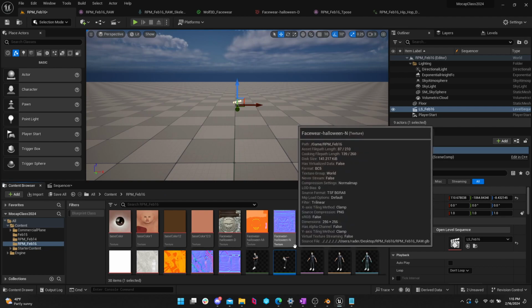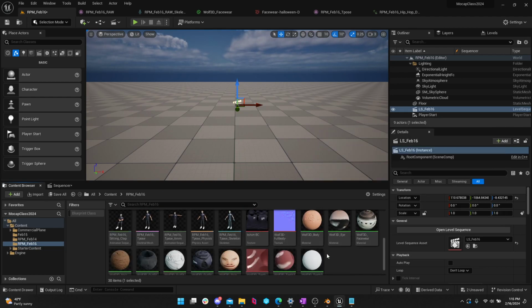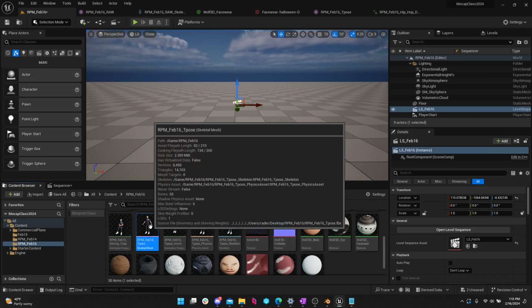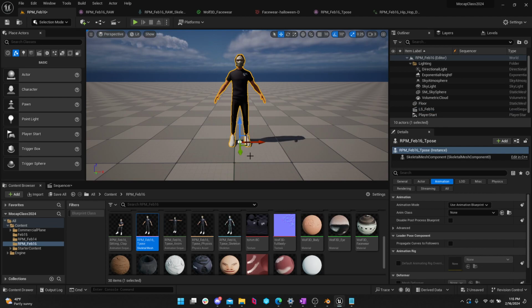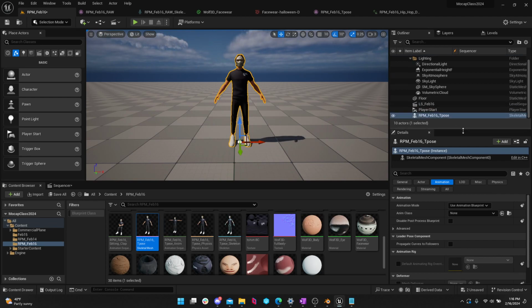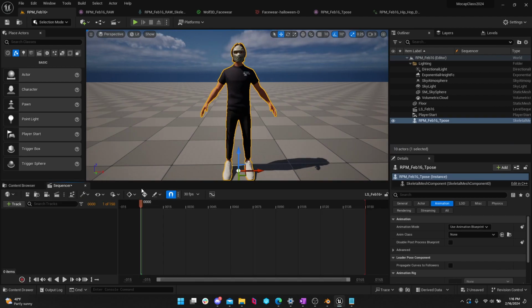So if I jump back to my content browser, I'm going to drag my T-pose skeletal mesh, the pink one, into my world. Wherever. It's not super important right now. And I'm going to switch back to Sequencer. And I'm not going to assign it an animation in the world. I'm going to assign it an animation in Sequencer. Okay? But right now, Sequencer is blank.